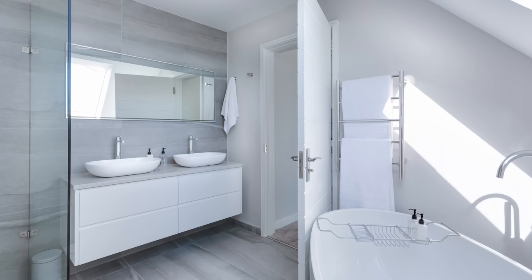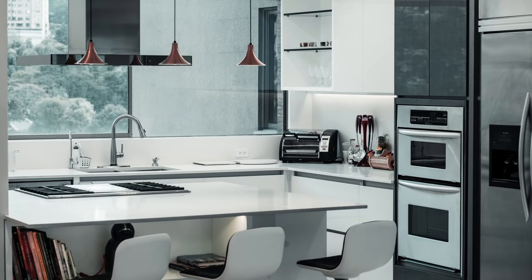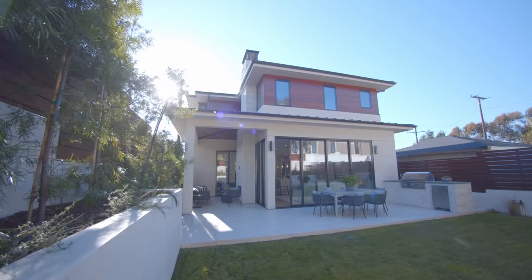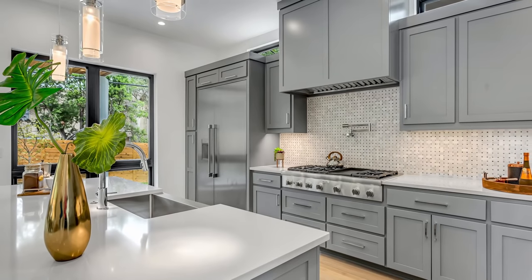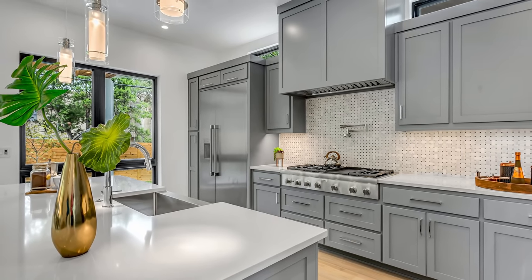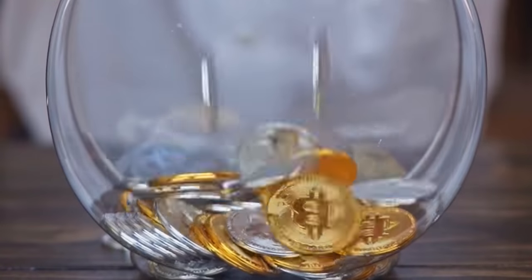Something you may not know about me is I had a brief stint in the real estate industry. One of the many things I learned from that experience is that bathrooms and specifically kitchens sell houses. When you click on a listing and scroll through the photos, you really get a strong sense of what the house is once you see that kitchen. More and more people are getting their cabinets painted to refresh and revitalize the space without completely gutting it. Painting is just such a cost-effective way to spruce up a space and add considerable value in the process.